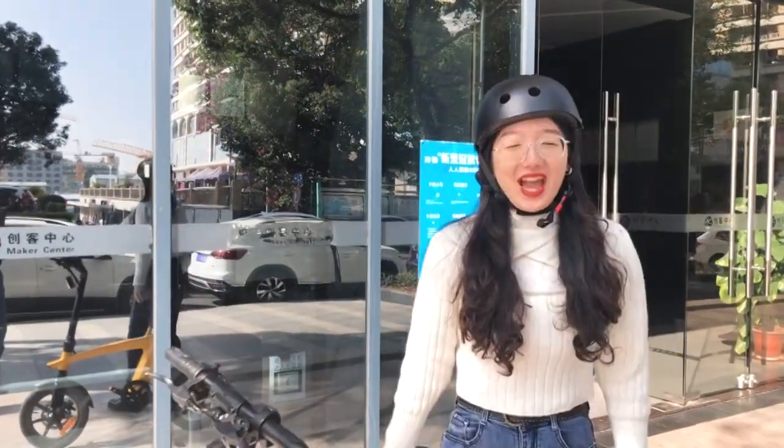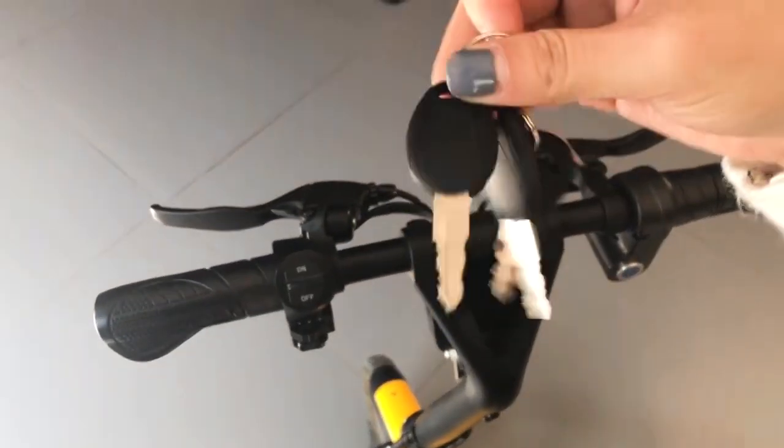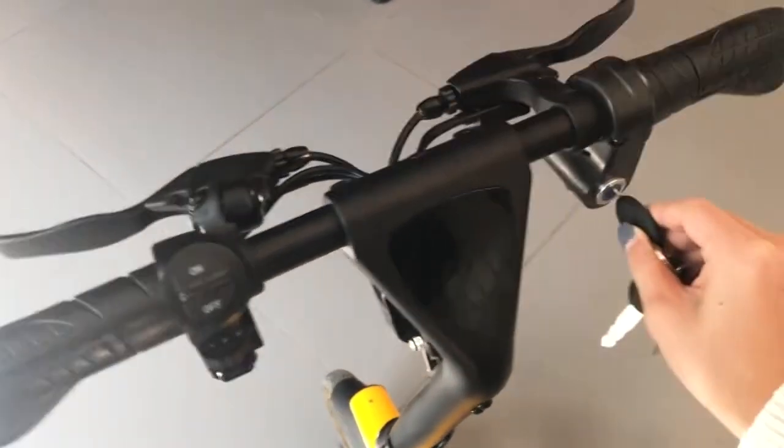Hey guys, we are downstairs in our company now and we are riding H1 soon. But before that, I want to show you the H1 functions now. Let's see. This is the H1 bike kit and now turn it on.